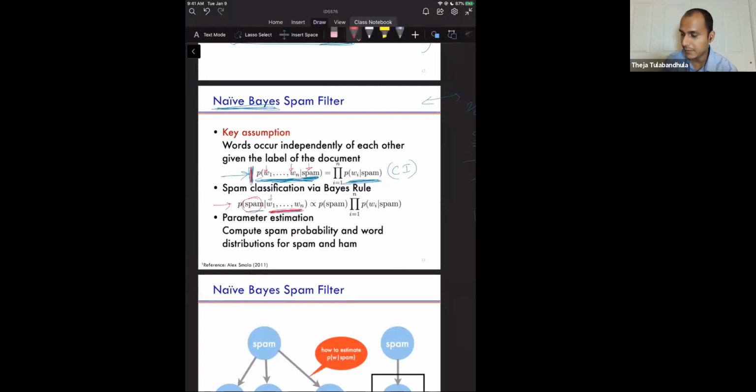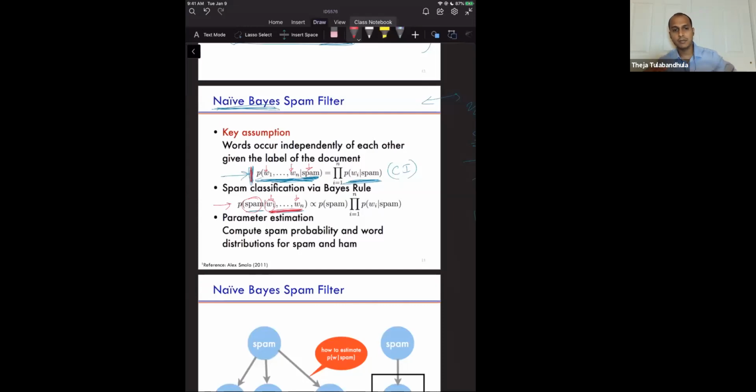So given these random variables realize some values. Now, since I said the vocabulary size is n, these random variables should be indicators of the words. So basically, if word 1 is present in the email, then W1 is equal to 1. If word 1 is not present in the email, then W1 is equal to 0.